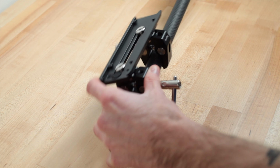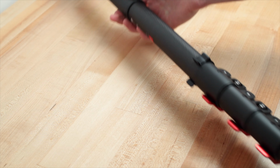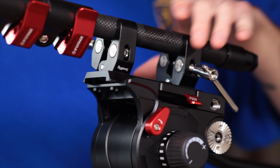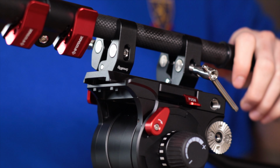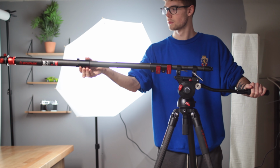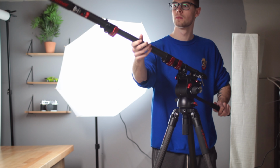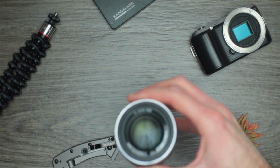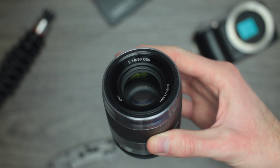Then I clamped the quick release plate on the tripod like it normally should be, and you've got this big extended arm attached to your tripod. You can use this pretty much like a jib for getting big moving, swinging shots. You can extend the monopod out and get really far away shots and pan or tilt it. You can also use this as an overhead rig by extending your tripod up right over your table, your surface or the floor to get an overhead shot. Now you definitely need some sort of weight on the other end of your tripod to counteract that long, really heavy arm pushing forward so it doesn't just tip forward all the time.